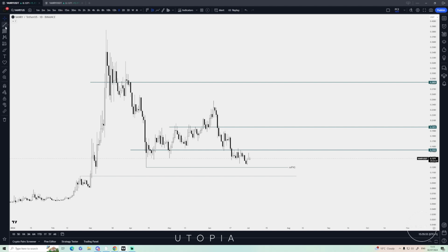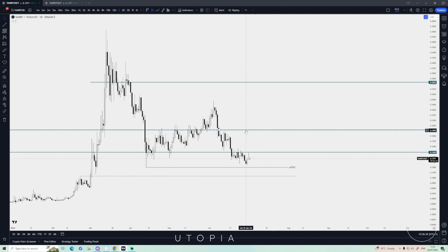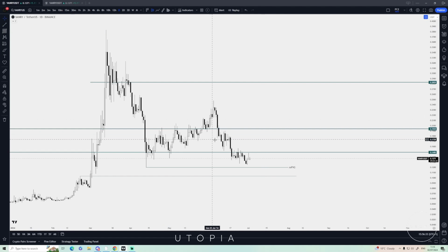If I draw around this monthly area like here, we could say that's clearly a key level for us. It's around that monthly region: resistance, support, and then flip to resistance. So a reclaim above 0.15 can be positive for VANRY, and potentially we look for a move towards that monthly resistance. Then again, I'll do the same thing here and adjust this monthly area, so it's a bit more accurate representation of the range.